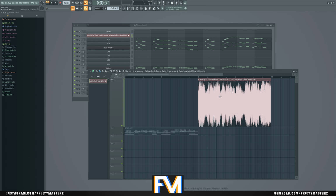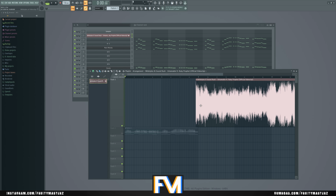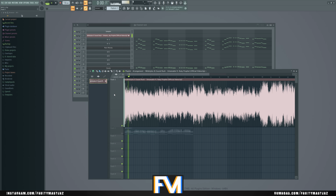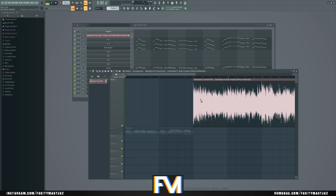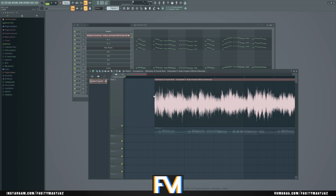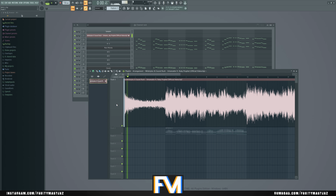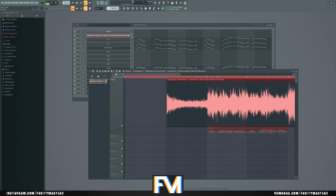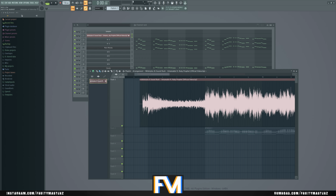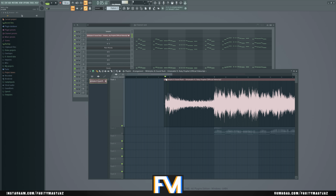So alright, let's drag the melody over here and let's see what happens before that. Let's go to the beginning of the track. And before we start making new sounds, let's reuse what we already have, like basses, pads, that kind of stuff. So there's a lot of stuff going on here. Now let's go a bit right here. Okay, so there's more happening. I still think there's more. Aha! So this is basically where it starts. Now let's get it up right here. Aha, it starts with this drum.